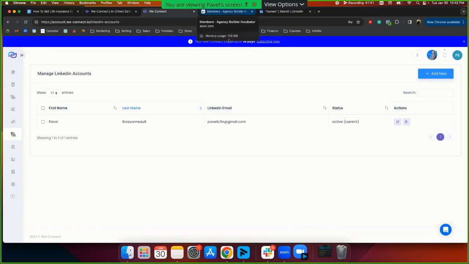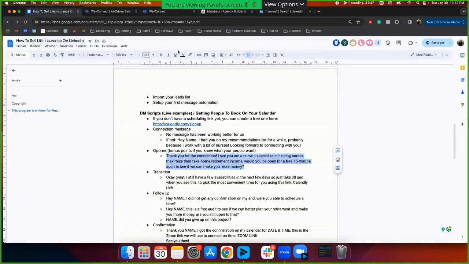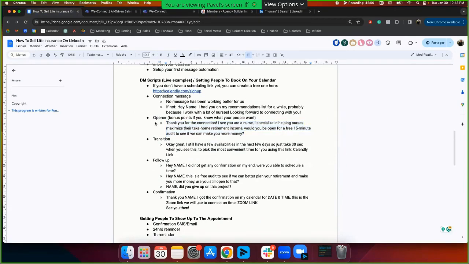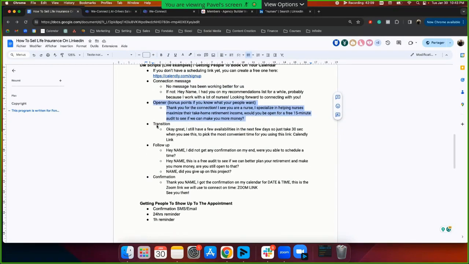So we've officially launched our system. Now we've got an automation working for us, right? And we get people raising their hands and they're like, hey, I'm actually interested. Now, how do you get those warm leads to transition into an official appointment on your calendar? Well, now we've already used our connection message, which is no message, and our opener, which is the template that we've put in. Now it's time to transition. So obviously you don't want to be a robot and just copy and paste, but most of the time you'll be able to copy and paste, and you'll say something along those lines, right?